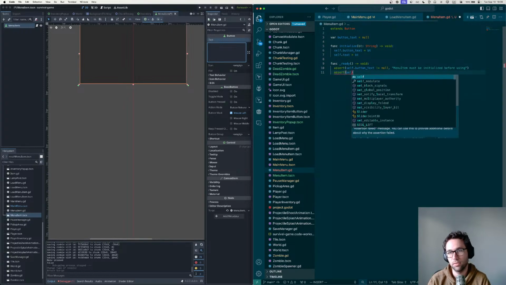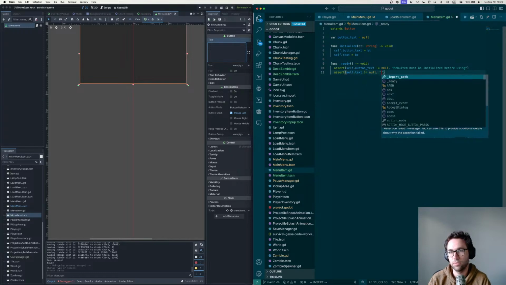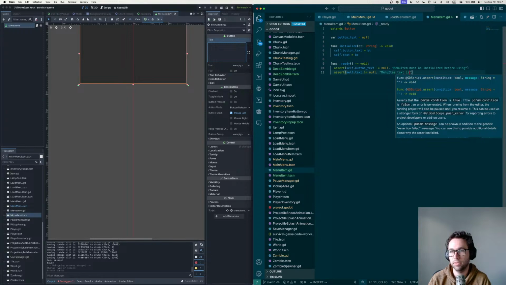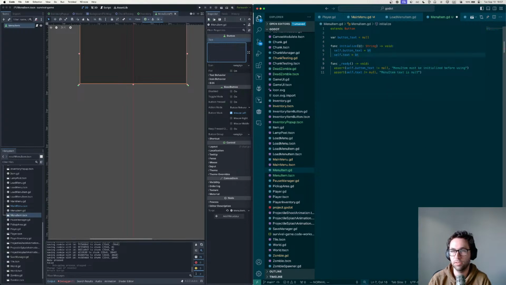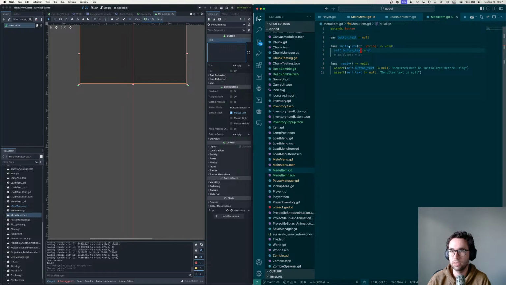Actually, text does not equal null. Menu item text is null. So we'll give this a try real quick. And actually, what I'm realizing is I don't even necessarily want this.